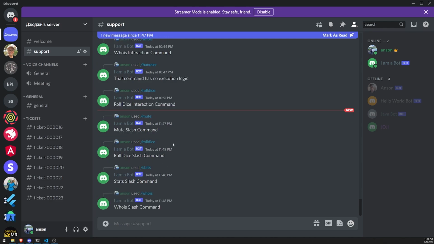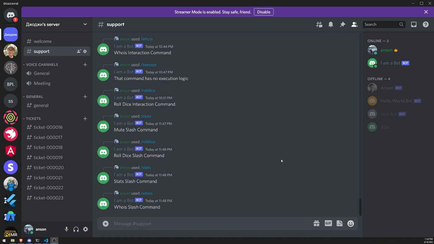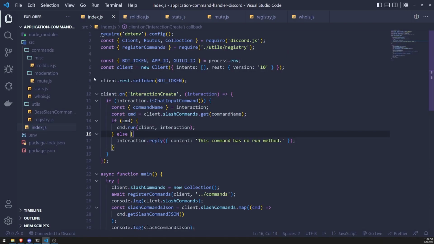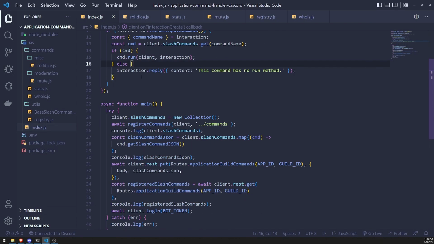Okay, so it's working. Now let me show you a situation where you will have a slash command, but there's no logic. There's no instance for that slash command. So essentially you just have a slash command that has no handler or no logic that could be used to execute it.